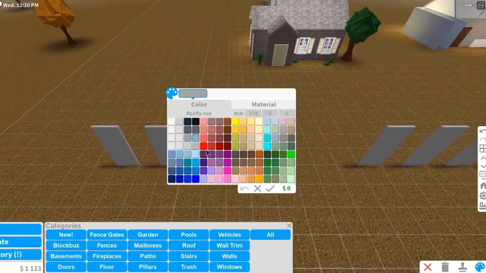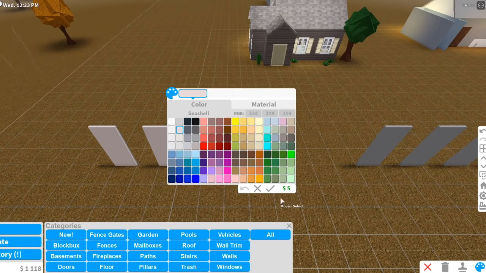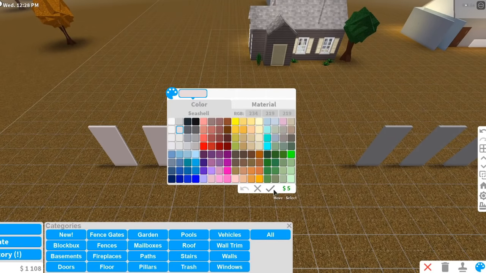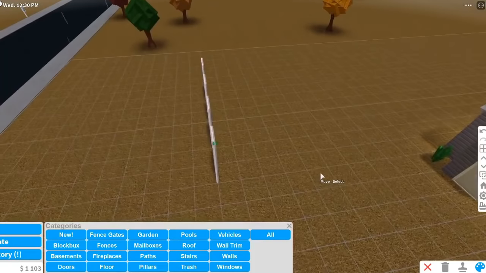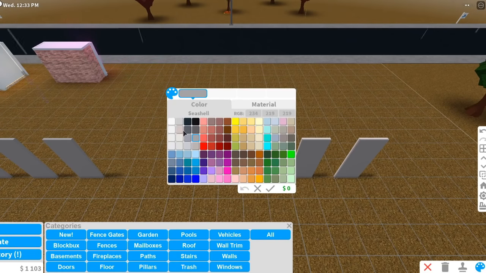Tip number 9 is to use Shift or Control quick paint. If you know, it takes forever to paint stuff, and walls are an example. I'm thinking like books that you have to individually pick all the colors for. It just takes forever to do. And especially if you're doing a large build, it just gets super annoying to have to find the color, click on it, and just make sure it goes well, you know?